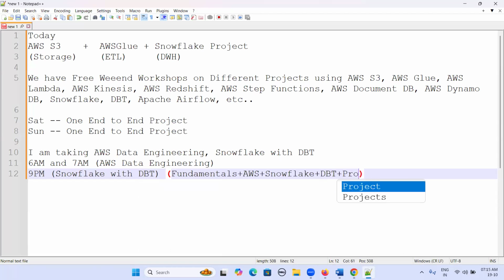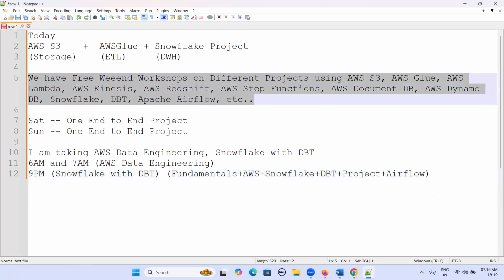So projects with Snowflake, projects with DBT, projects with Snowflake and DBT, and along with Airflow: Snowflake with Airflow project, DBT with Airflow project, and then Snowflake with DBT plus Airflow project. Like that, we'll discuss multiple concepts in Snowflake with DBT. This is our current plan. So on weekends we are taking free workshops on different AWS services, Snowflake services and DBT services.